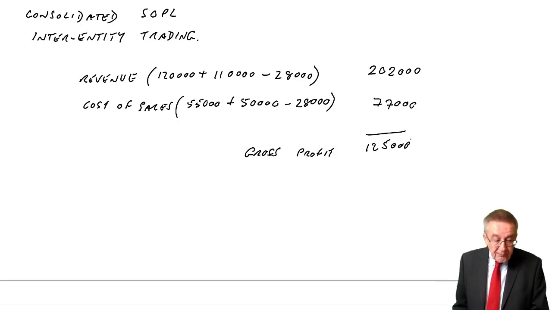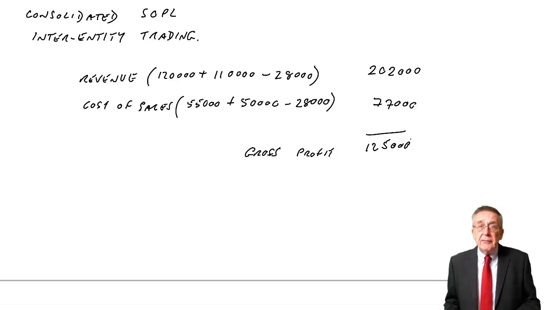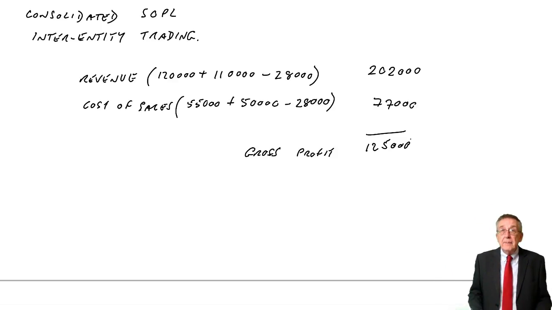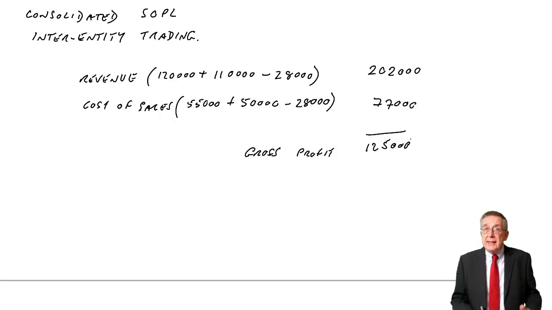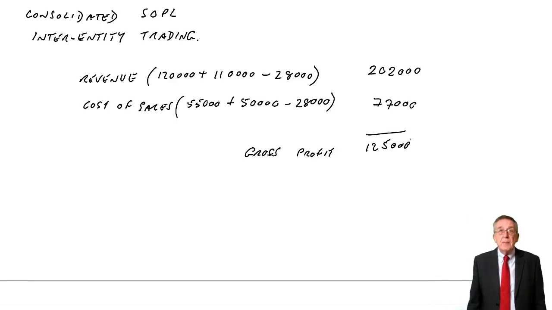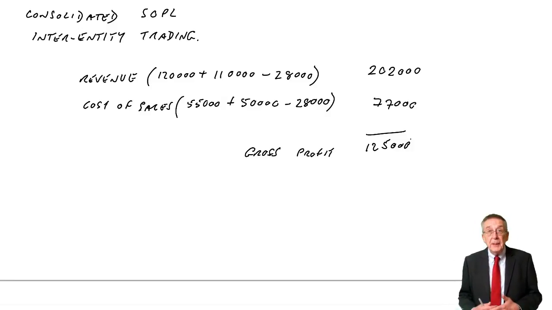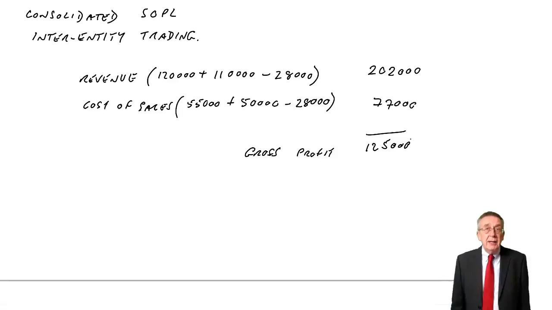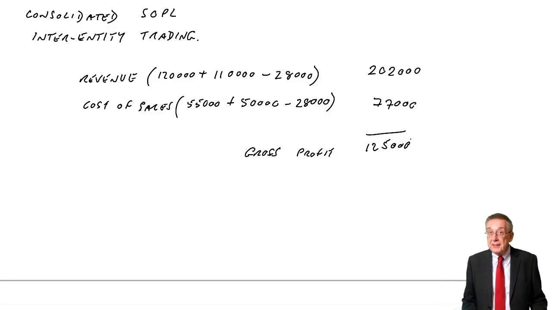The trouble is that some of those goods, one quarter of them, are still in P's inventory. S had taken profit for all of those sales to P, but we can't take profit on the group statement. We can't take profit for any that remain in inventory. It's unrealised profit. And so on the statement of financial position, if you remember, the inventory, we needed to take out S's profit to show it at cost to the group. And similarly, when we were doing retained earnings, the unrealised profit had to be removed because the group as a whole hadn't sold them outside, hadn't made the profit.